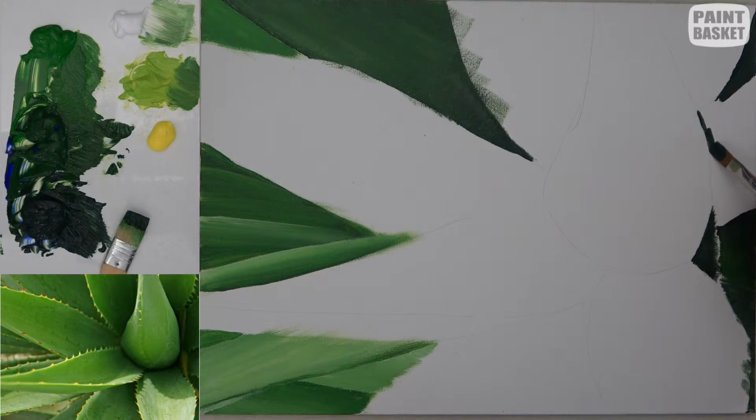It starts off super dark, and then he fades lighter. So let's get that in. Awesome. And then this leaf over here, he also tucks in underneath another one, so he starts off super dark over there too. So let's put him in. Alright, now we need to quickly fade all this stuff before the paint dries on us.